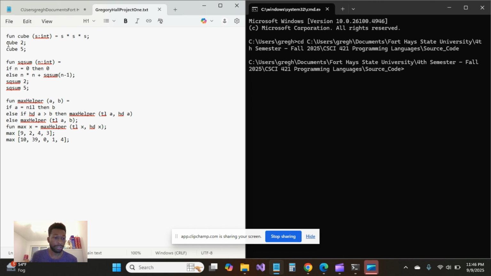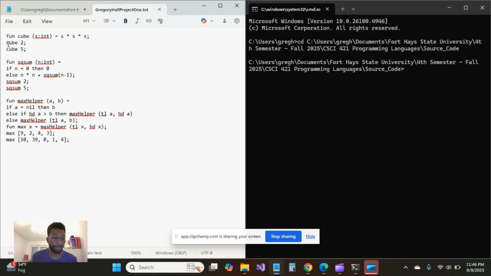And the third function is a max function. As per the instructions in the book, as a hint, it is said to implement a max helper function, which I did. And this function also uses recursion.